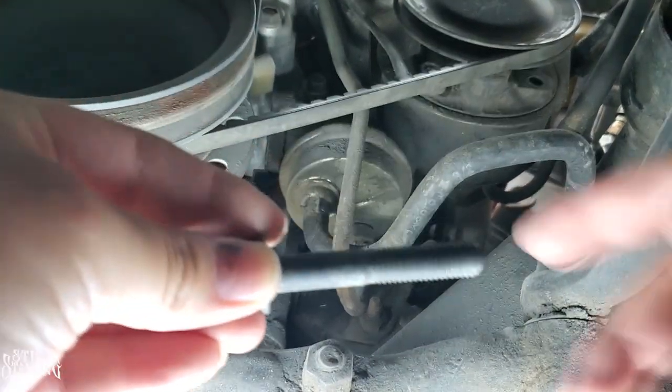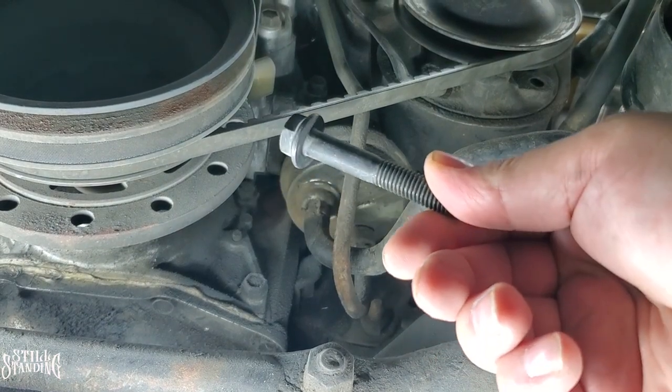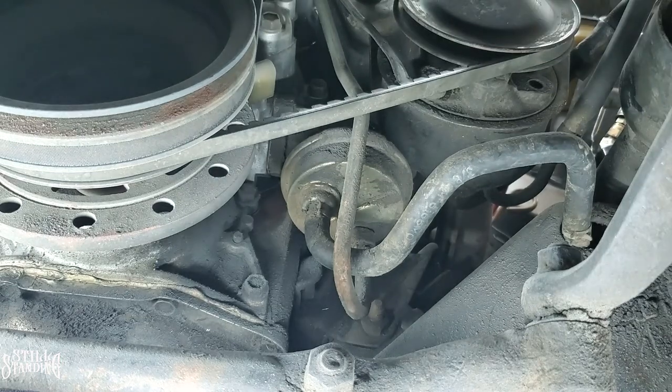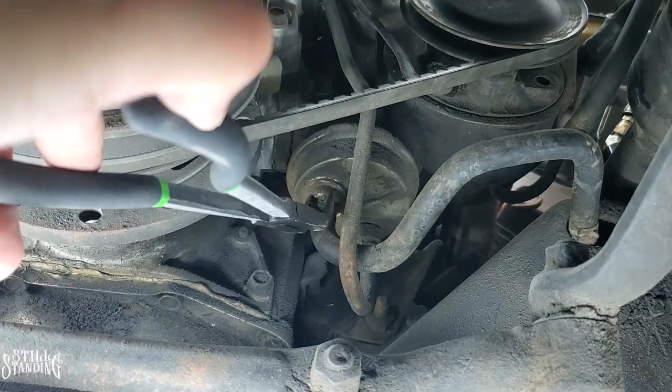And then I'm going to put this bolt right here in the hose, so that way I don't siphon out all the gas and spill it all over the place. I do have a catch can down here that will hopefully catch some of the gas that's going to spill out. Let's see if we make a mess, catch on fire with this light that's under here.